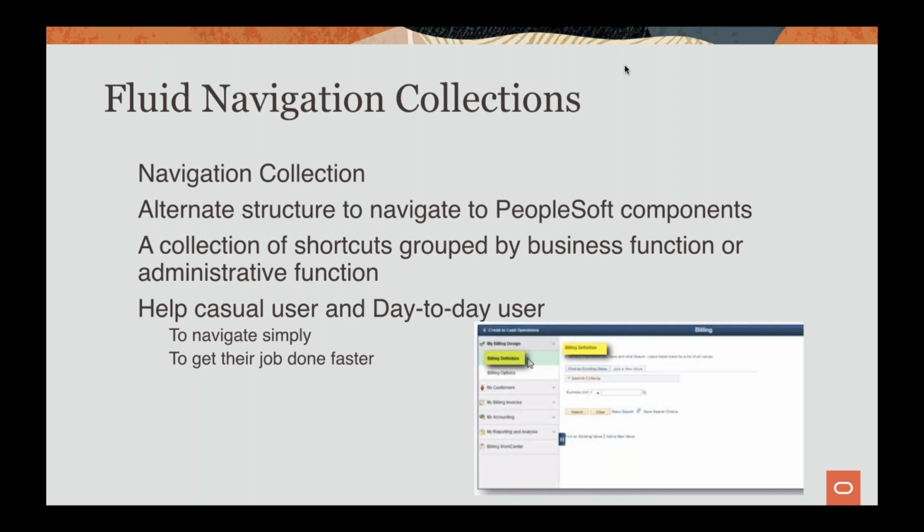Okay. Why would you want to do that? Well, if you're, like it says here, a casual user or a user that maybe is not used to it, you can come in and see the navigation saying, this is where I suggest you go next for the next piece of information. If you're a day-to-day user, chances are you know what you're doing. But the aim of this is to give you simple navigation, and also if you do know what you're doing, it'll help you get to the next step quicker. So we're trying to not only simplify, but also make your job more effective and efficient.